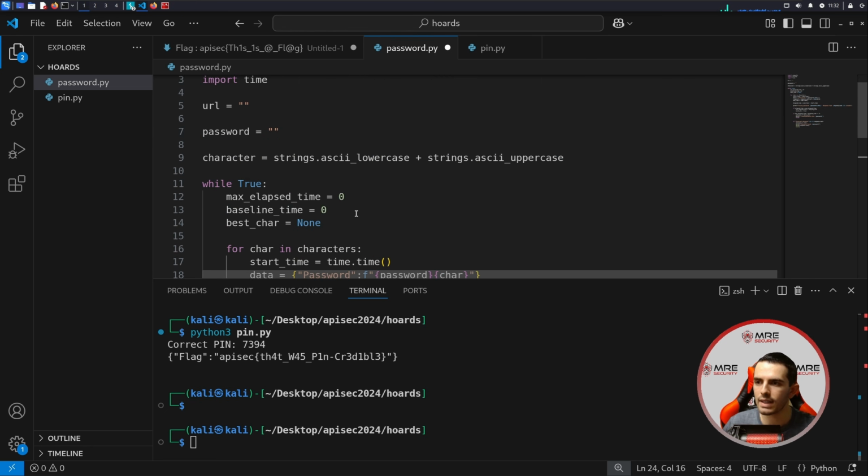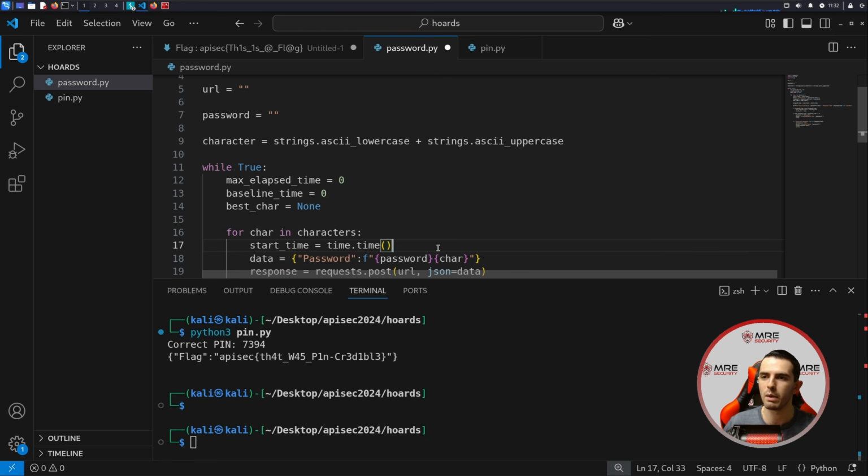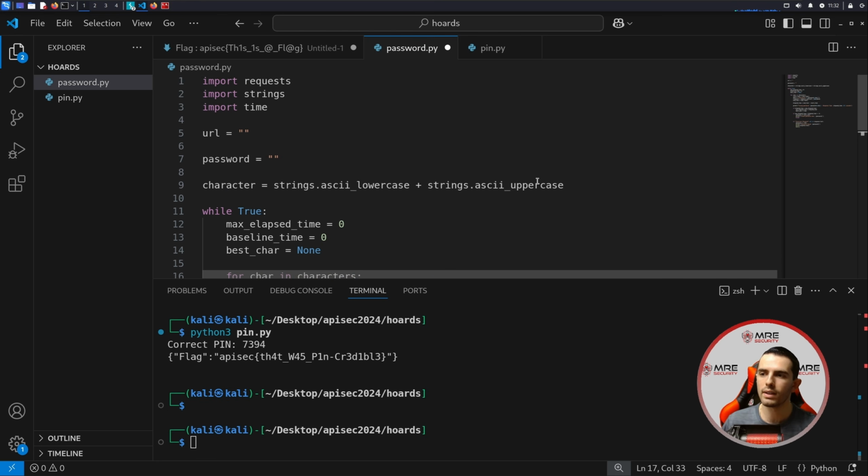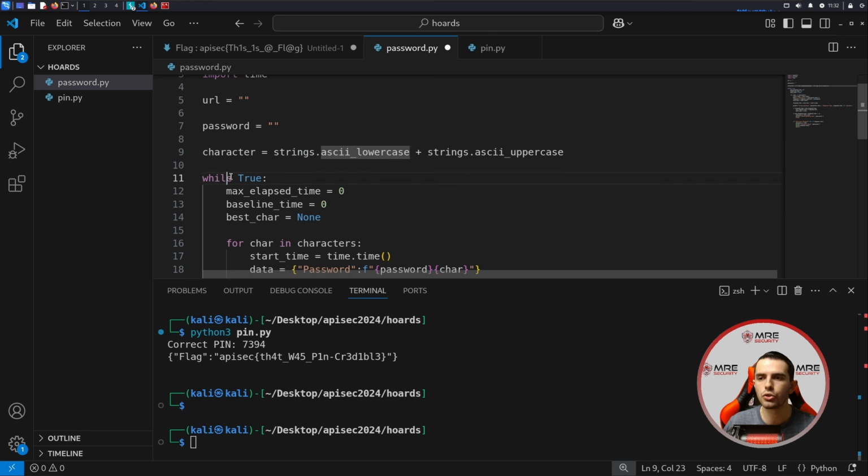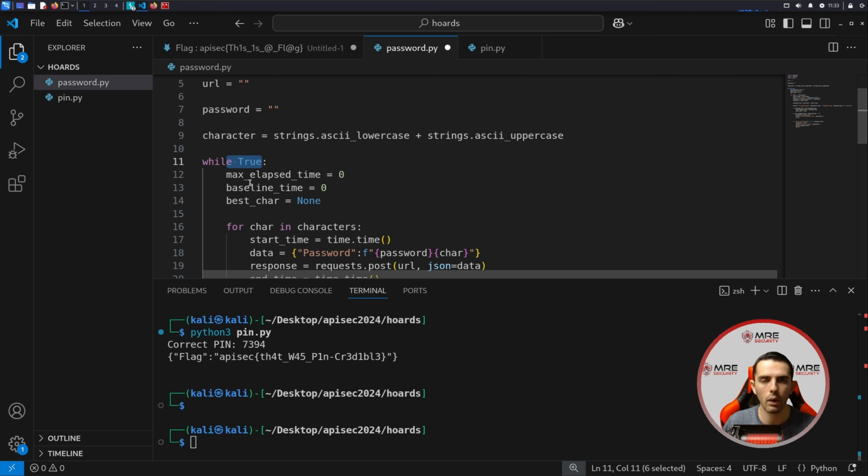So now that we have everything set, let me just quickly run through exactly what's going on in case this may be a little bit confusing. So what we're doing at the top here is we're setting all the characters that we need for the password. So it's just uppercase and lowercase characters. Think A, B, C, uppercase and lowercase. We're doing a while True loop. We want this to go forever until we retrieve all of the password. So once everything is done, we'll retrieve the flag and the while loop will end because we put an exit function at the end.